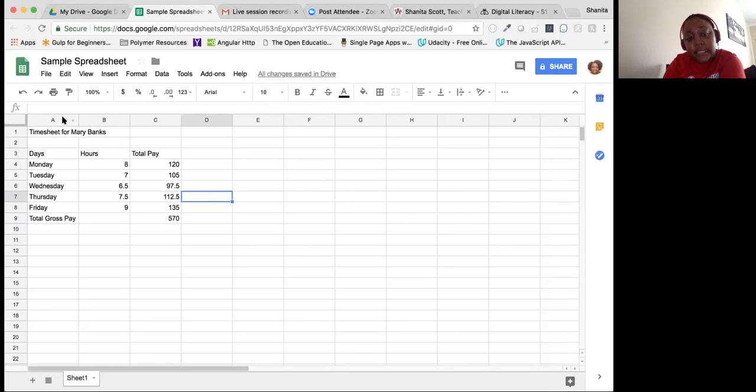And each intersection of a column and a row, these little squares here, we call cells. Any cell that you're working in at the time, as you notice, we get this blue highlight. That's called an active cell. So I'm going over the things that they ask you for in activity 7.1.1, just to make sure we understood how to use spreadsheets. Have you used spreadsheets before, Sade?